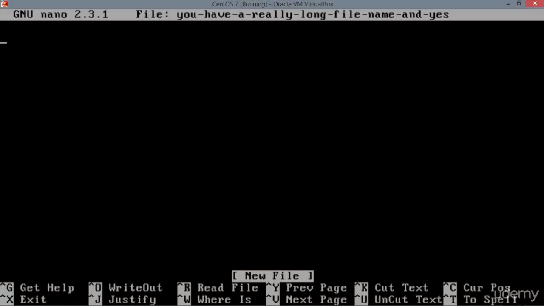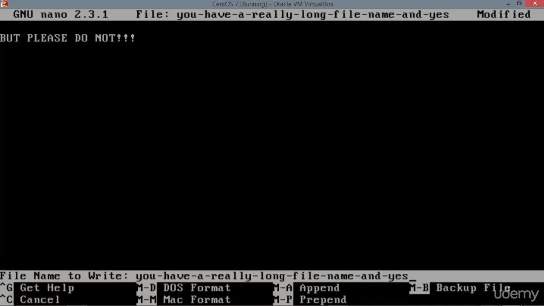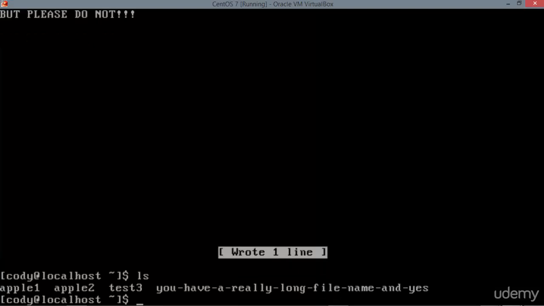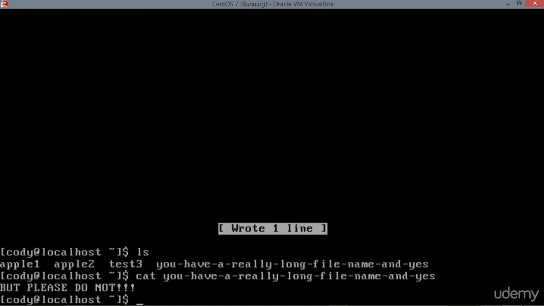So you can create a file like this with a very long name, but please do not. In a server environment, we try and keep things very simple and very short, very concise and to the point. However, if you're dealing with an organization that has multiple users using this server, especially if it's a file server, you are often going to get people who are going to create very long file and directory names. And tab is much easier than typing all of this by hand. You're more prone to errors and it takes a lot longer.